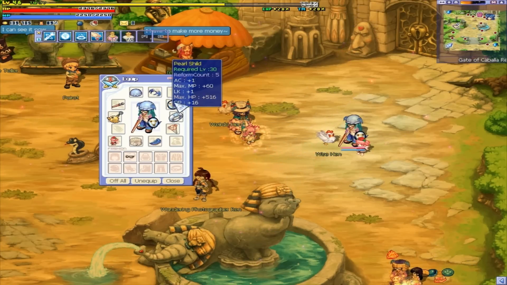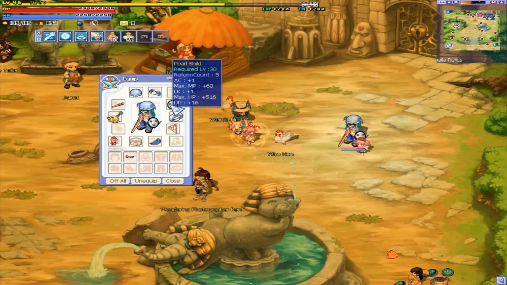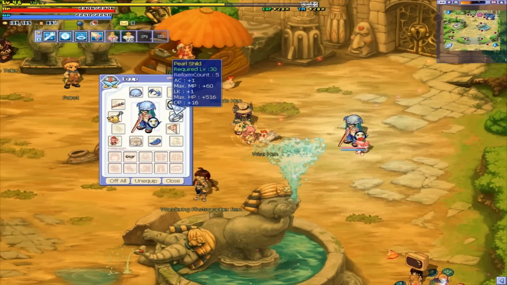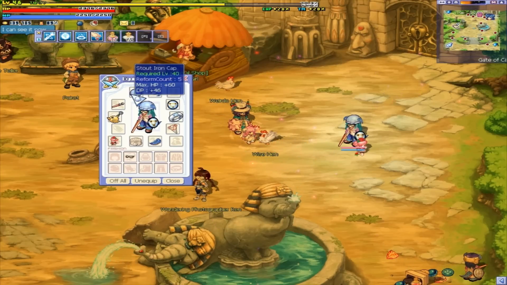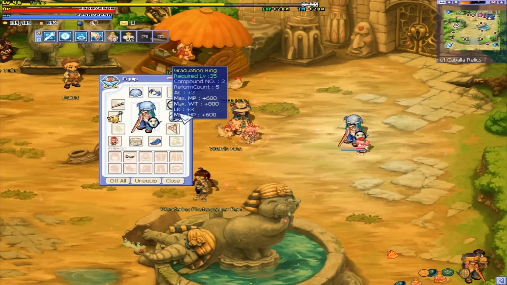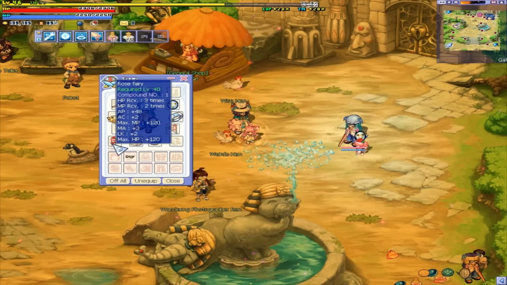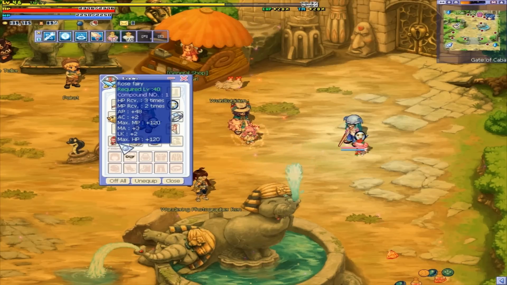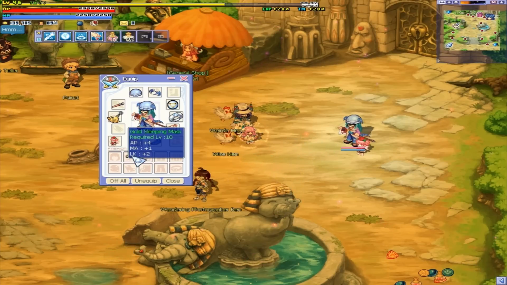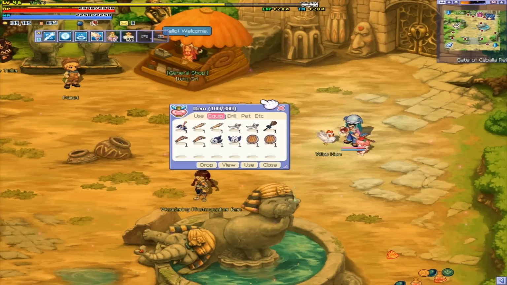Right, let's see. Okay, I had a little bit more HP. I don't think I need that. I only need more DP and stuff like that. Had the stout iron cap, which is from the beta age. Graduation ring, that's pretty good. She's pretty good, a good little fairy. Dew Doctor and this one. Cool, there we go. But we got new stuff during an event.